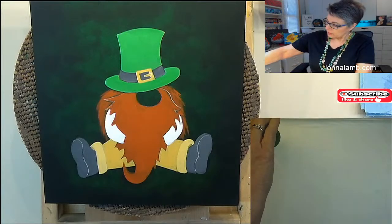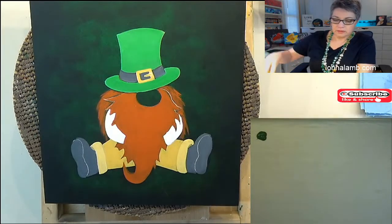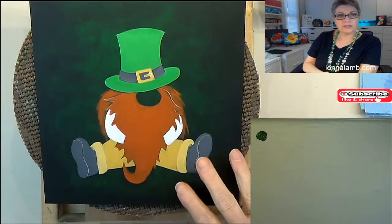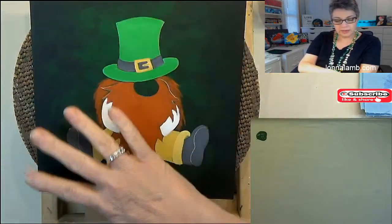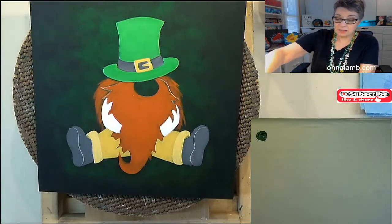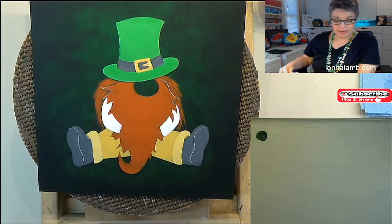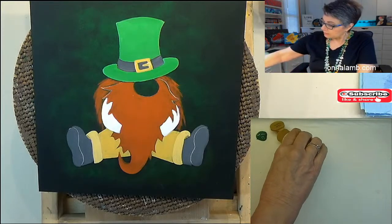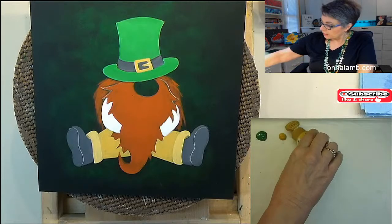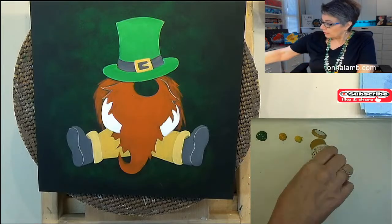So, we're going to use our darker green that I got here. And we'll need both our light and medium greens for the hat. I probably will go through and do all of my shading areas first, give a chance for them to all dry, come back and repeat them, and then do all the highlights. So I probably won't follow it exactly as it says on the instructions, just so I can help make it move a little bit quicker. So I'm just going to get my shading colors out for my hat and my pants. I'm going to need two colors for my pants, and then for my shoes and my arms and my hat band. And I'll need some white and some black.